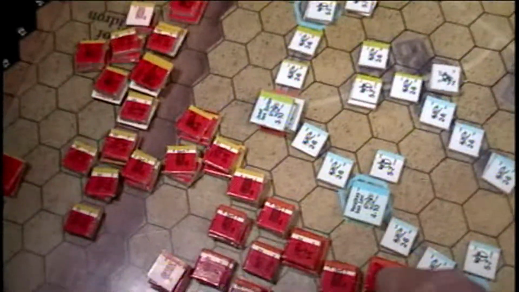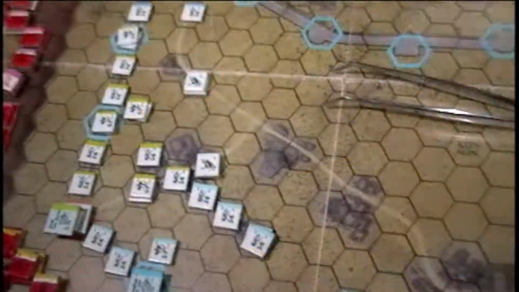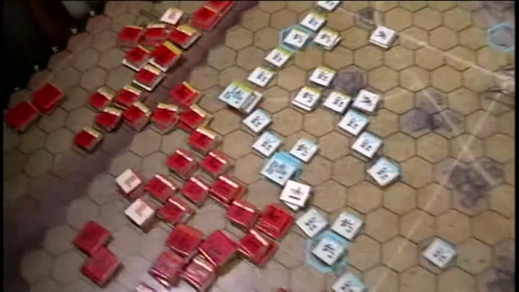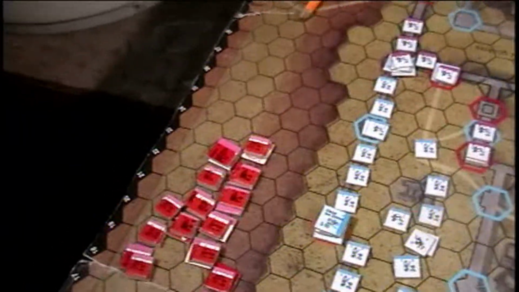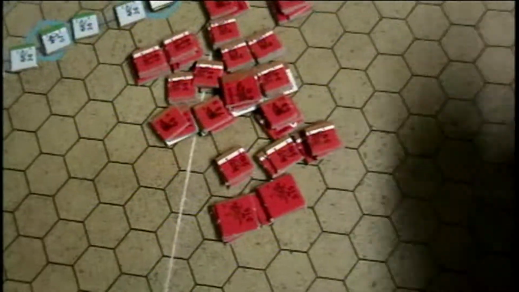Let's hit this ram on the wall right there. 1 factor, 4. And it is a 2. And this is the end of the Roman missile fire phase. And now it's the Judean missile fire phase. So it's the Judean's fire phase.